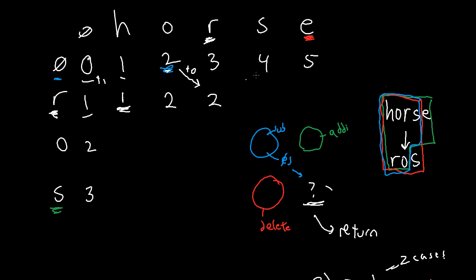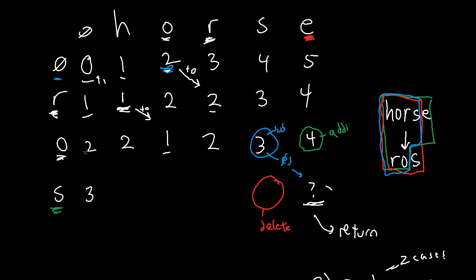Okay, so continuing on with the rest of here, we have the minimum is 2, so we have 3, and then 3 here, we have 4. Okay, and then here we have 2, and again we have this special case of O to O, so that means we can pull this 1 down and see if it's the most minimum, in which case it is, so we have +0 here, so this will still remain at 1. Okay, continuing on, here's the minimum, we have 2, we have 3 here, and then here we have 4.